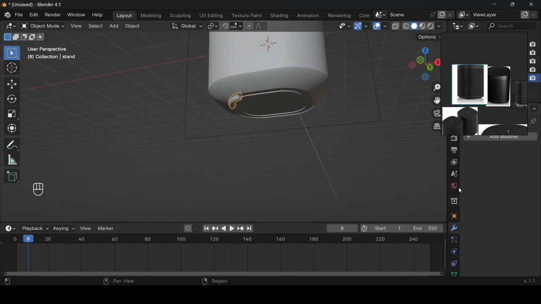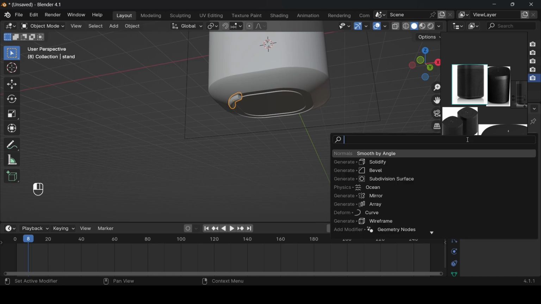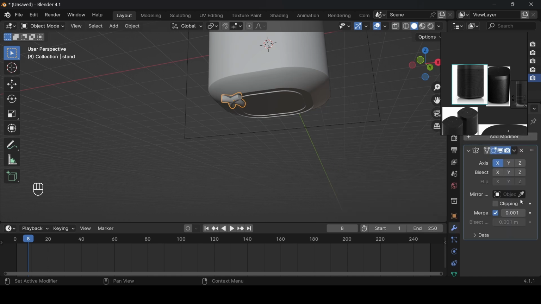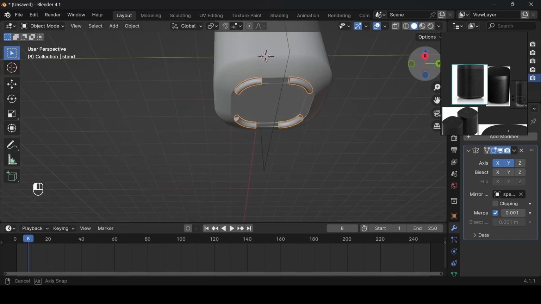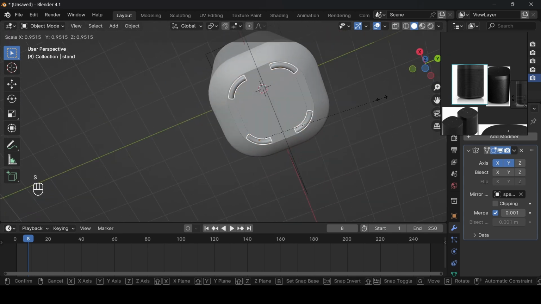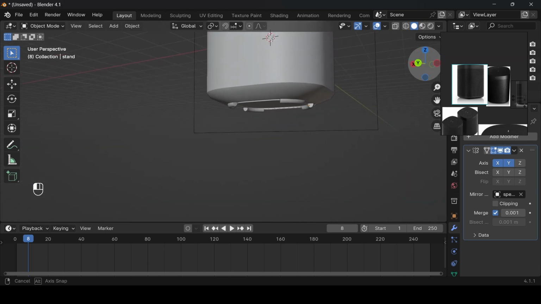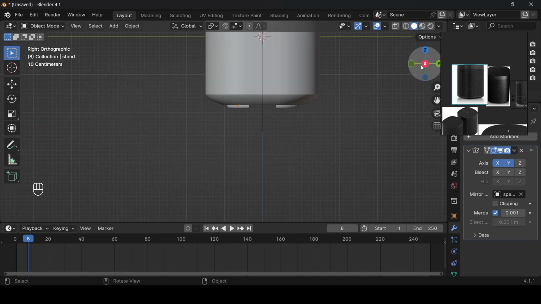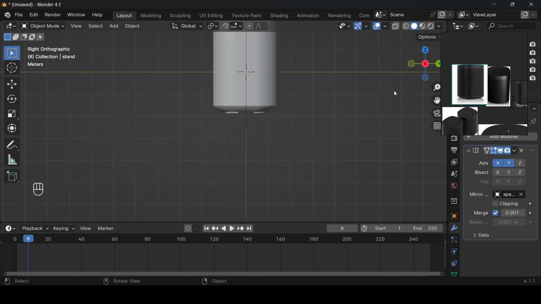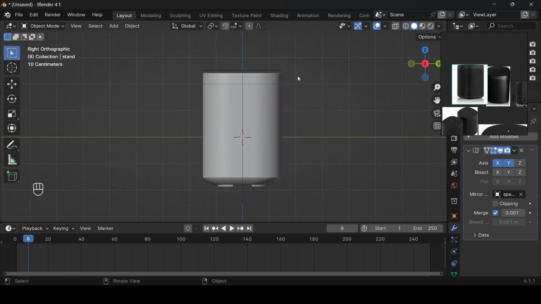Then I'm going to select the mirror modifier. So I'll come to my modifiers panel here and then just search the mirror modifier, and then I'm going to select speaker, and then I'm going to enable the Y as well. So this is what we have. You can still reduce the scale if you want. So yeah, so far so good. So looking at this from front view, let's see how that looks. Yeah, so we have a working speaker.